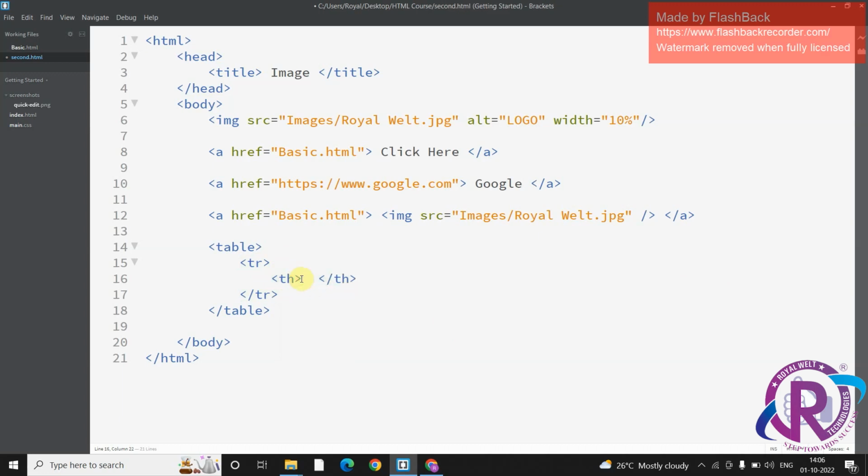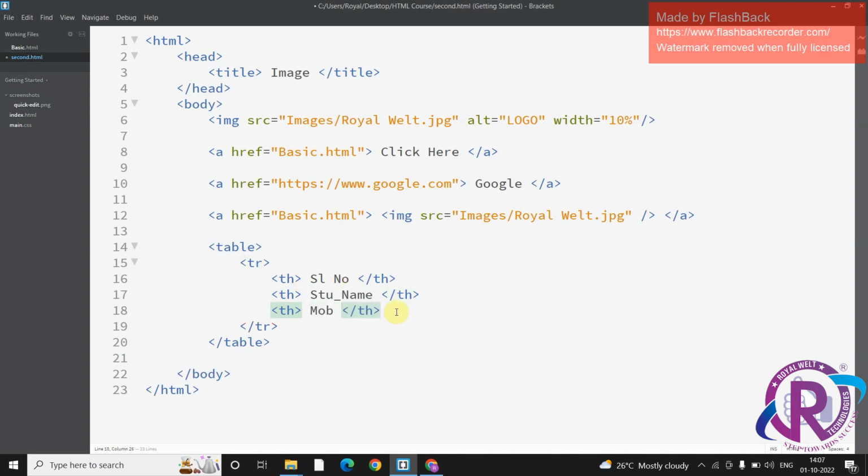You can give any content here. For example, let me give serial number. Then the second heading, th. Let me take student name, and the third column, let it be th, mobile or contact details or anything.